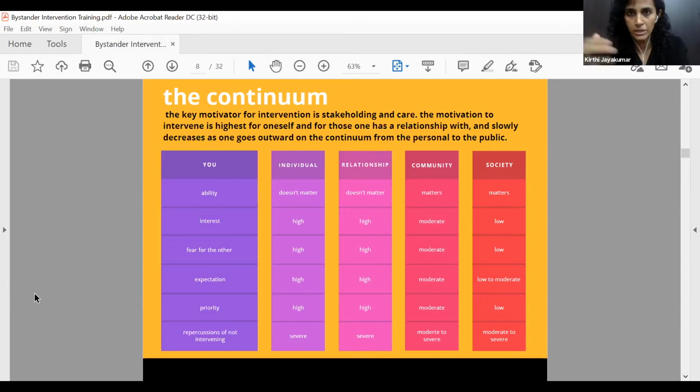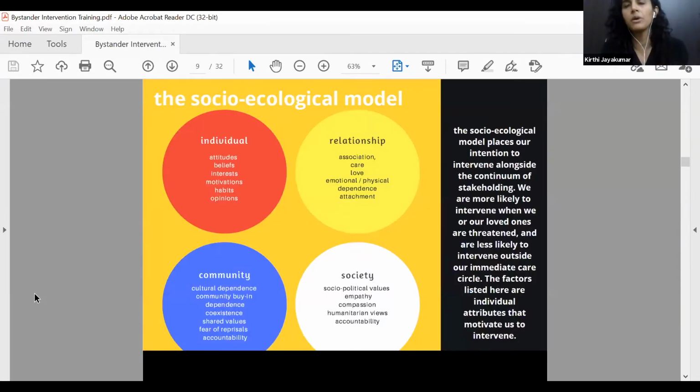Now, in a hypothetical, in a conversation like this, in an answer on Mentimeter, we're motivated to say that it is the right thing to do. We're motivated to say that it is morality and justice and the golden rule and several such factors that drive us to intervene. But when a situation really does manifest before us, we do find ourselves thinking, and it's perfectly human. It doesn't make a person bad for thinking deeper about whether intervening or not intervening is the best way to go. So when you look at this in the form of a socio-ecological model, you find what I just shared with you mapped in a more comprehensible fashion.